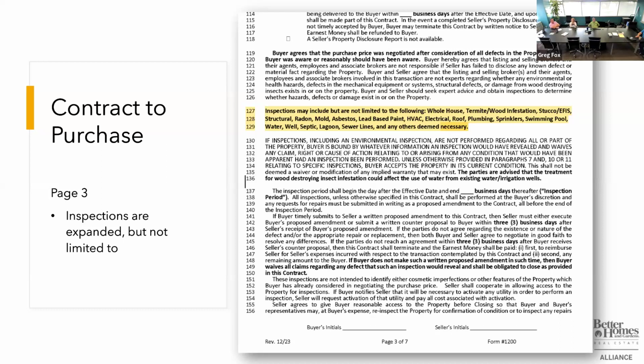It's his problem. It's imperative for everyone on this to understand that if you see something on the list that you know is going to take more than 10 days, you better write it up in the miscellaneous paragraph or an attached separate amendment, spelling it out beforehand. Because like Greg just said, if you don't, and you can't do an asbestos check within the 10 business days, you're going to have to ask for that extension. The seller doesn't have to give it to you.